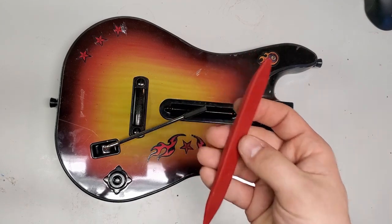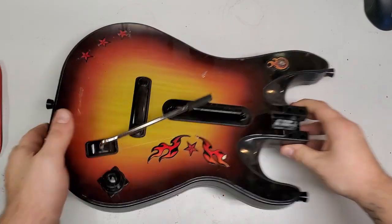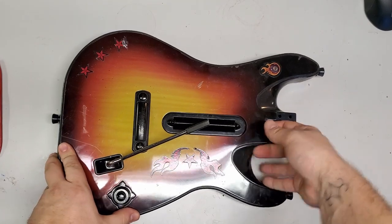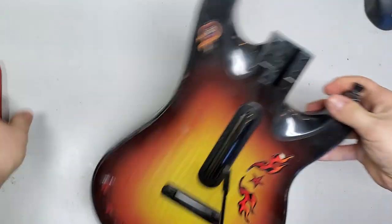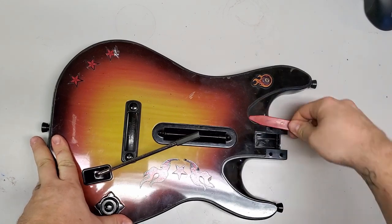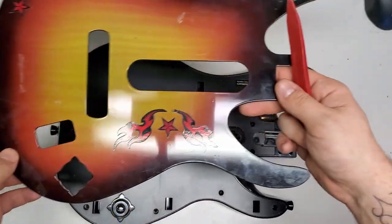It's a body kit pry tool for cars, but I noticed that I need this a lot lately, so it probably wouldn't hurt to pick one of these up if you're going to be working on guitars. Because what happens is, it's already unlocked. The screw honestly just fell out weird. You pull up on this all day long, it's unlocked, and I'm pulling as hard as I can, and it just won't come out. So what I do is I get this pry tool behind here, and I pop out those two, and then the rest just comes with it. So now I have a free face plate.